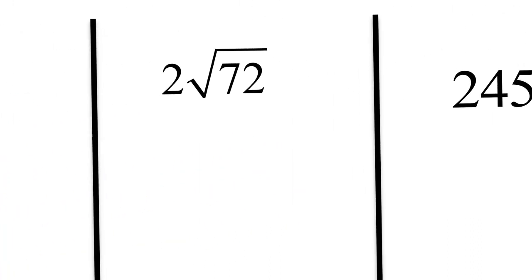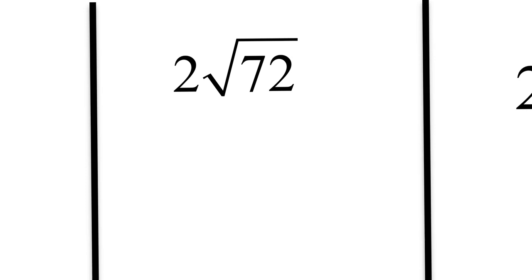Now this one here, you guys have a number outside of the radical, the 2. And you have the square root of 72. Remember that when you don't have anything in between the variables or the numbers, in this case we have a radical, it's the same thing. If you don't have anything in between, you are multiplying 2 times the square root of 72. If you have a plus in between, you're adding. If you have a minus in between, you're subtracting. But right now we're multiplying. So the number outside of the radical, you are not going to break that number down because it's already outside. You only use prime factorization for the numbers inside of the radical.